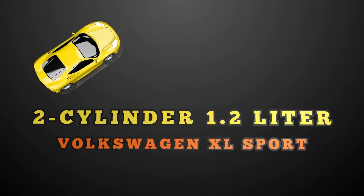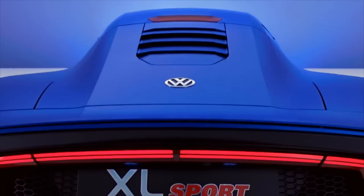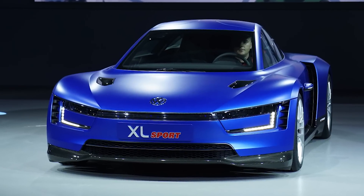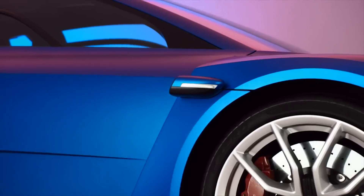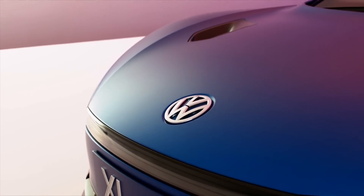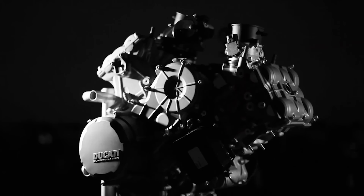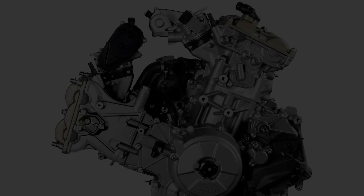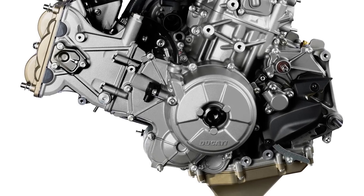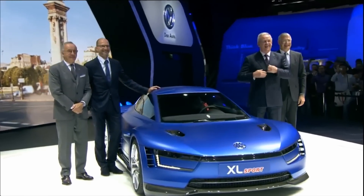2 Cylinder 1.2 Liter — The Volkswagen XL Sport. That last 2 cylinder engine wasn't bad, but of course there's always something better. In October of 2014, Volkswagen unveiled a real trick-looking car called the XL Sport. The car looked like it might be hiding at least a 6 cylinder engine, but instead it has the most powerful 2 cylinder engine in the world: the Ducati 1199 Super Ligera motorbike engine. A motorcycle engine in a car — especially when it puts out 197 brake horsepower. Add that to a slippery carbon monocoque micro car weighing just 1,962 pounds (890 kilograms), and that spells some serious performance.